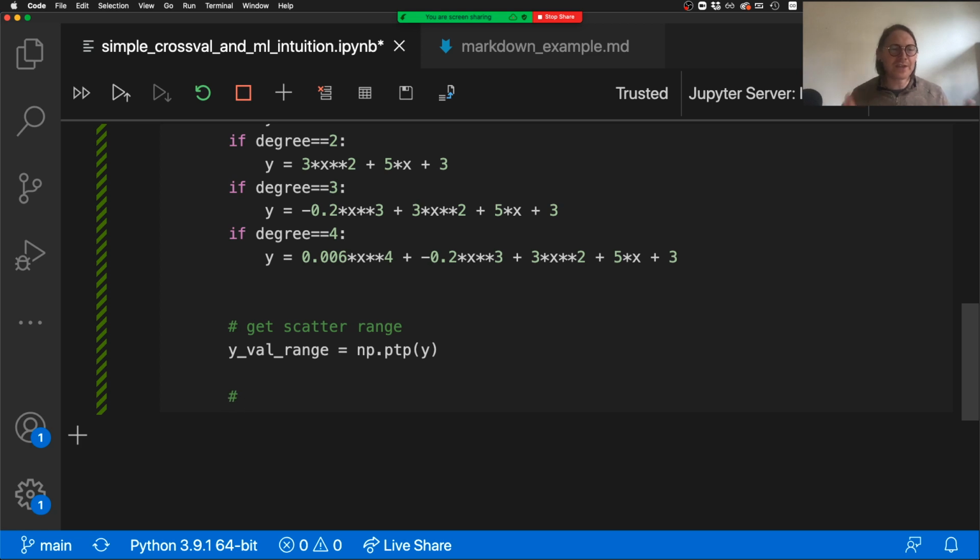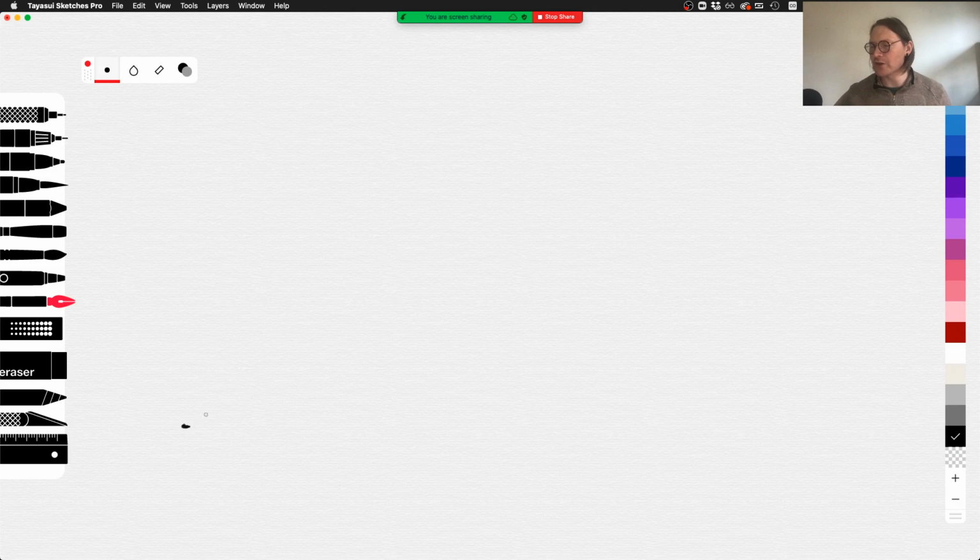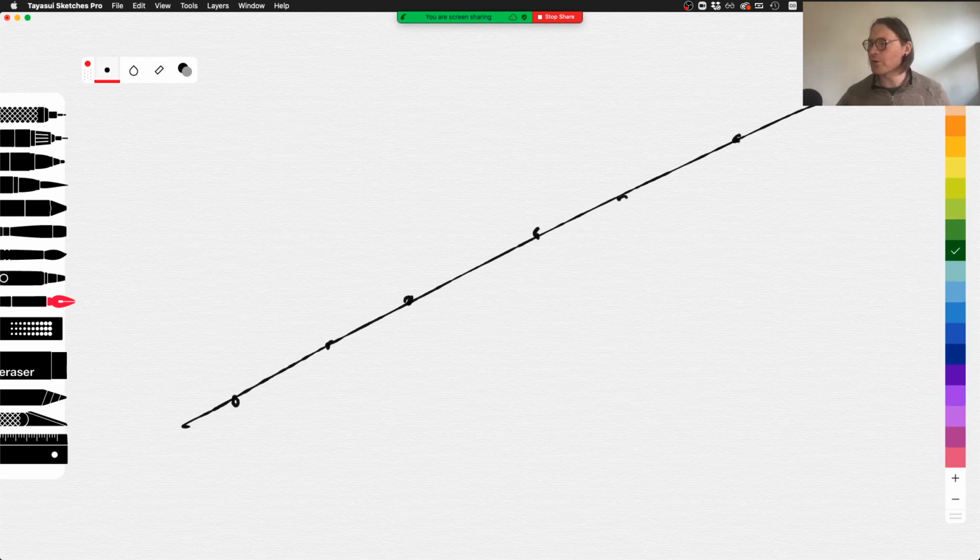So I'm going to add some noise to our outputs. Because if we think about the function that is going to create this, let's say it's a linear function, every point is going to be on this line, but we want to create points that are offset from this line.